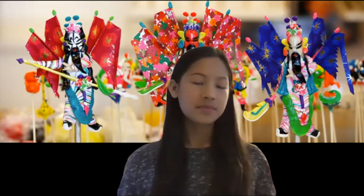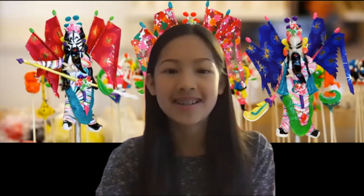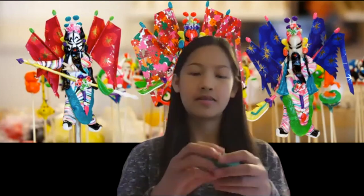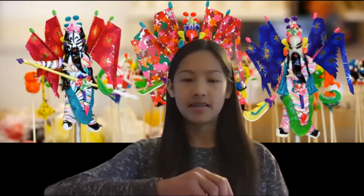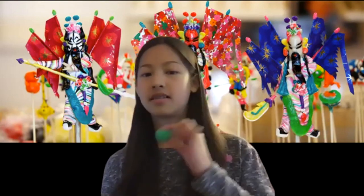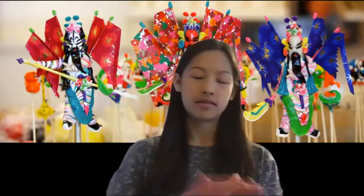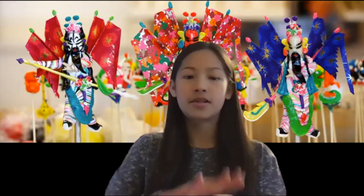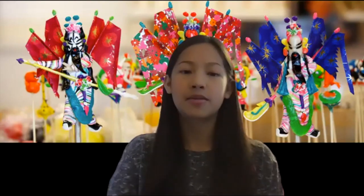So I'm going to teach you guys how to make the parrot. So first, you start out with a body color. So I'm going to take some green and you roll it into a ball. So here's my green. Oh, you can't really see it. Here's my green. So you roll it into a ball, and this will be for the body of the parrot.